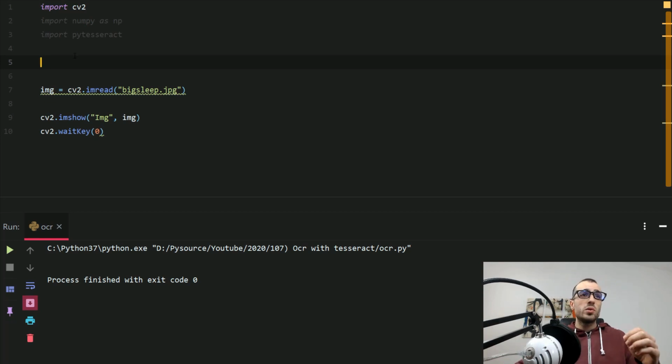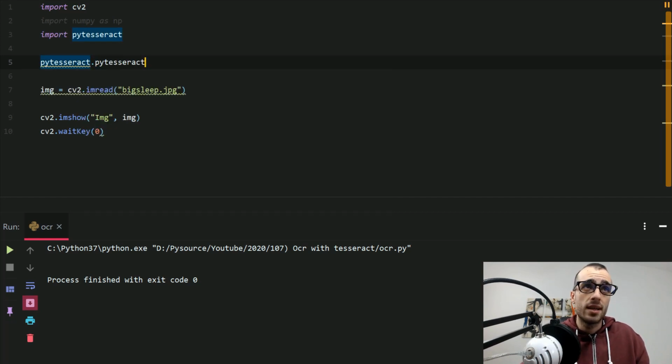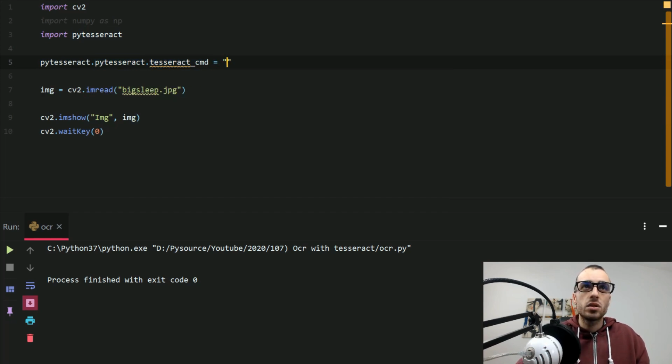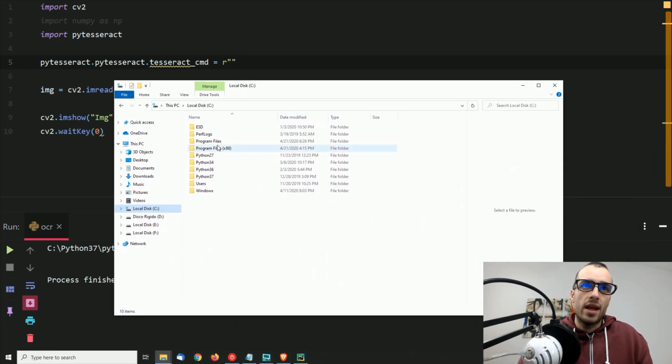Then we need to tell pytesseract where we have our Tesseract installed on our computer. We can do this by saying pytesseract.pytesseract.tesseract_cmd, and this is equal to the path where we have installed the Tesseract engine. If you left everything as the default on the installation, it is the same path for everyone.